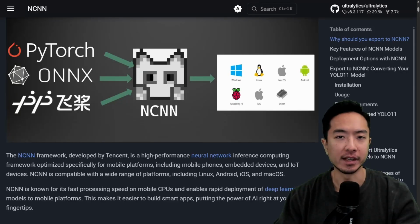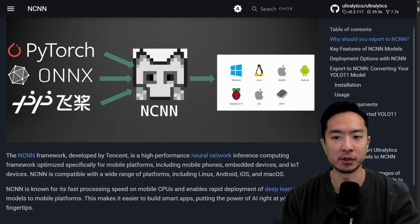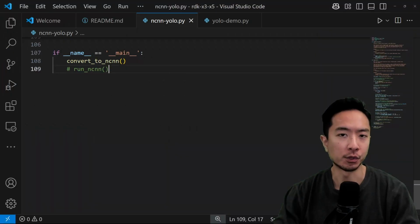So we're going to be using NCNN, which you could read up on here, but this basically will convert your YOLO model that was written in PyTorch, and it's going to convert it into a version that's suitable for embedded applications. It's developed by Tencent. You could go ahead and read up on it, but it's great if you want to speed up your applications. So here we're in VS Code.